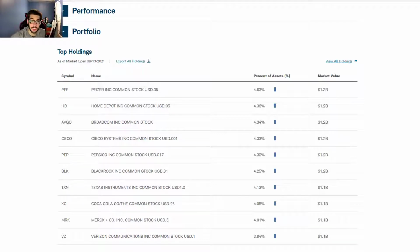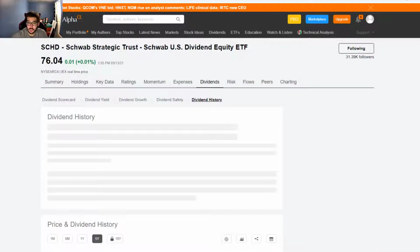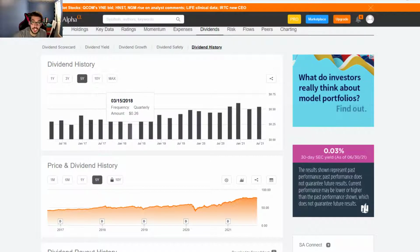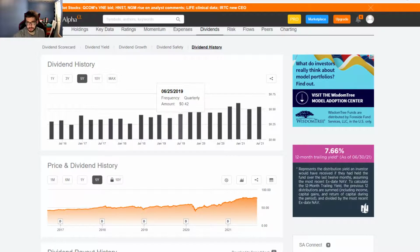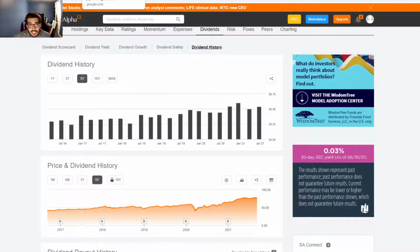If you look historically at the dividend, performance has been great. Again, you see the yield there. 13% 5-year growth rate of the dividend is nice. But if you look at historical amounts, you see it's variable. That's the thing you get with ETFs. It is variable because it's based off of what was paid to the fund itself, as well as, in some cases, how much money the fund made and how they're able to pay it out. Overall, there's good growth here consistently. It's a nice fund. So that's SCHD for you.